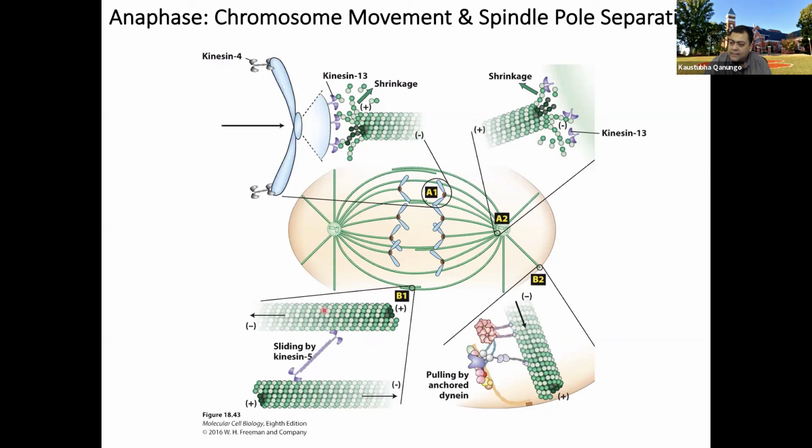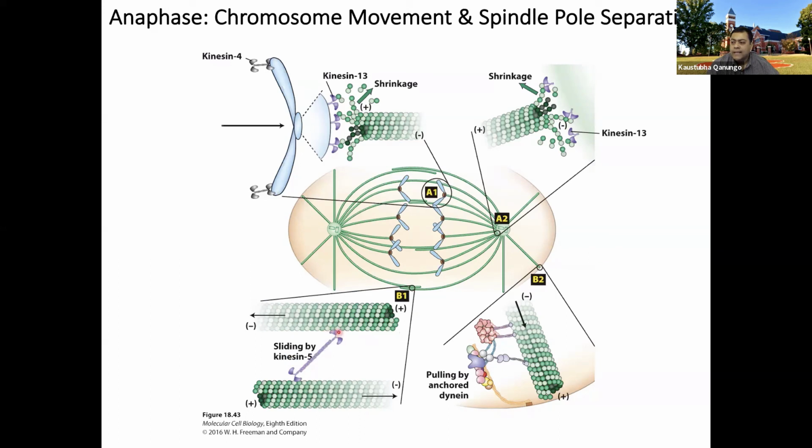But this is the interesting part, which is happening at the overlapping part of the polar microtubules. You can see this is what I was talking about. This is a kinesin 5, where you have two heads and the tail. On the other end, you have two heads and the tail. So the tail is in the middle, and you have dual headed. So the kinesin 5 is dual headed. In the overlap part, this kinesin 5 is binding on this, and this is bound on this. Remember that kinesin always moves towards the plus end.